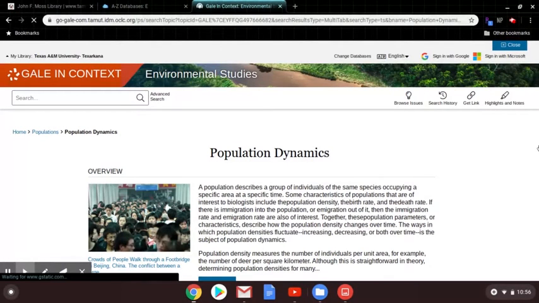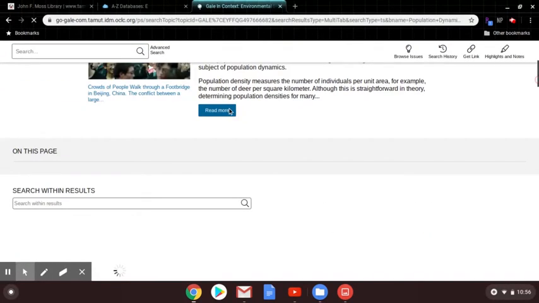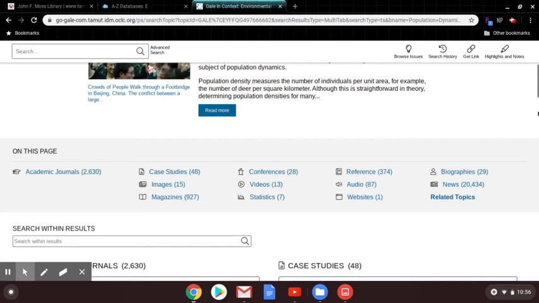Here, just like before, you'll see an overview of the topic. You can read here or even press read more. Then you can scroll down, and just like before, you can see all the different types of content they have on this.